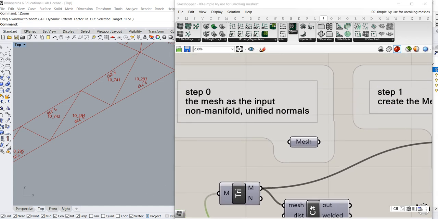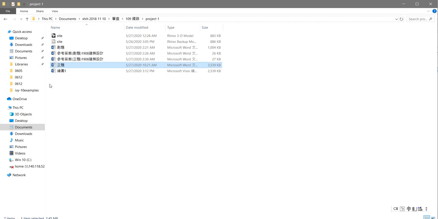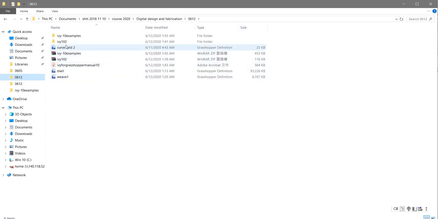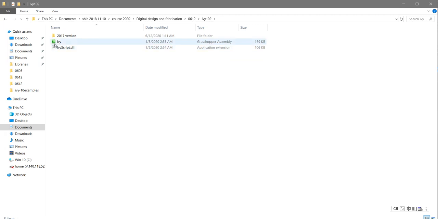So if you unzip the file, let me see. If you unzip IV examples, this one is for the plugin. So you copy these two files.